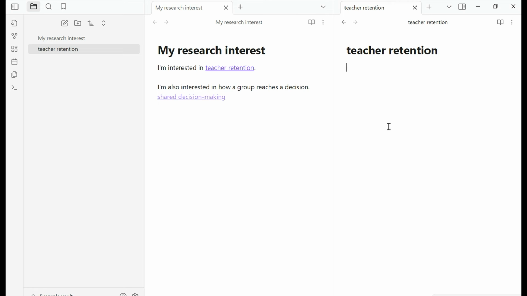Is it about the teacher's relationship with their supervisor? Or is it about the teacher's relationship with their colleagues? Or I wanted to know what the motivating factors were for people to go into the profession of teaching. Why would people choose to go into teaching? One construct I can think about, or if you read some article about teacher retention, you can take your notes there too. I want to focus on motivation.